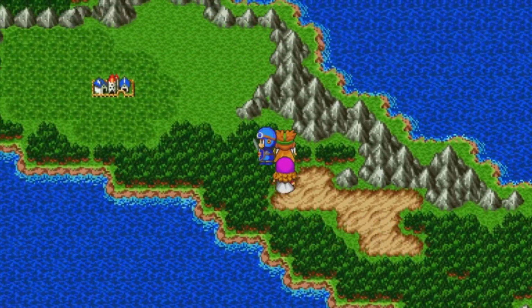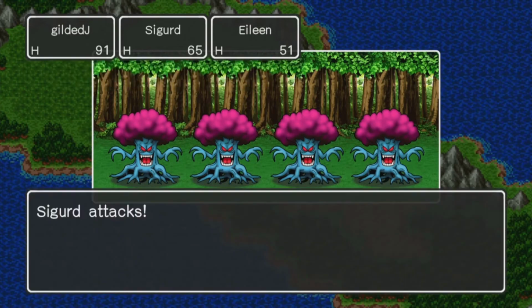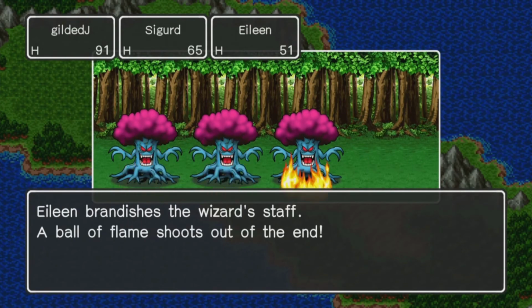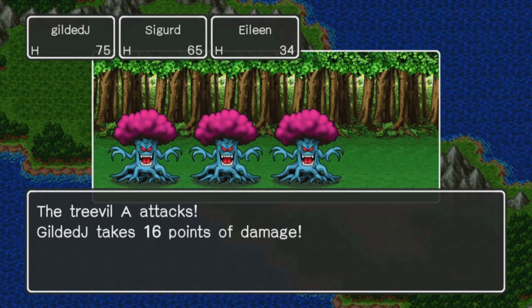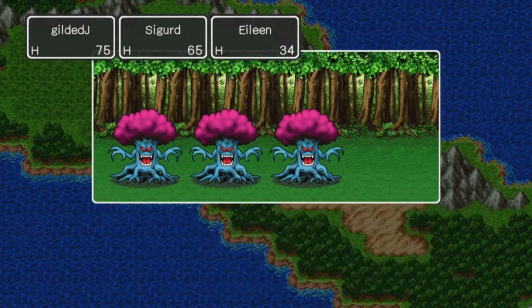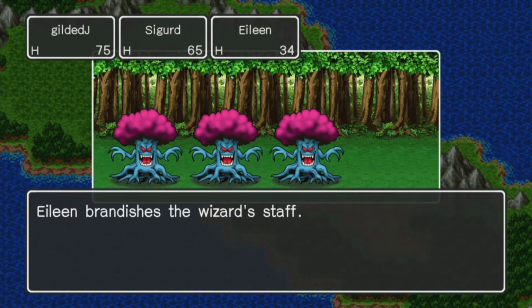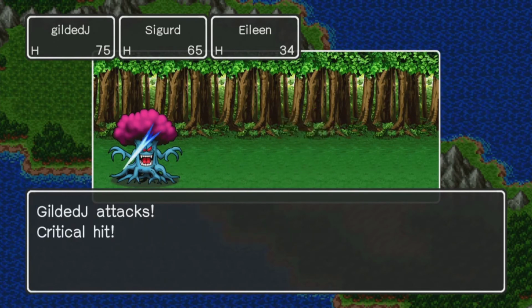Alright, we got another town here. Woo, Treevels. These are new. They look kind of vicious. I wonder how strong they are. Alright. They don't look too bad. How much damage do they do, though? Dodge. 17. 16. Okay, they hit pretty hard. But, nothing we can't handle. Crits.